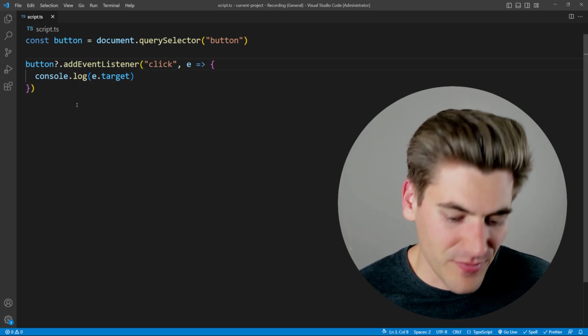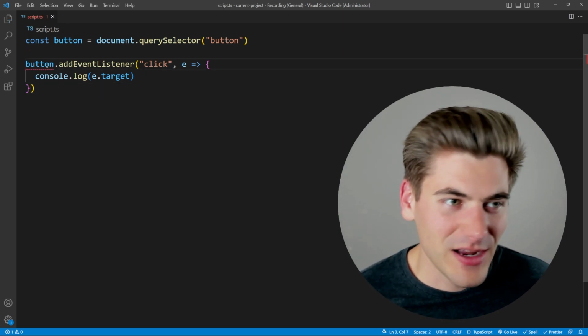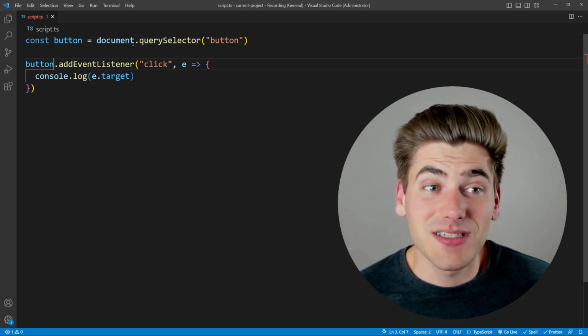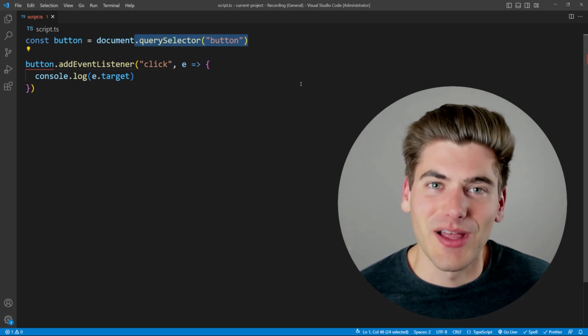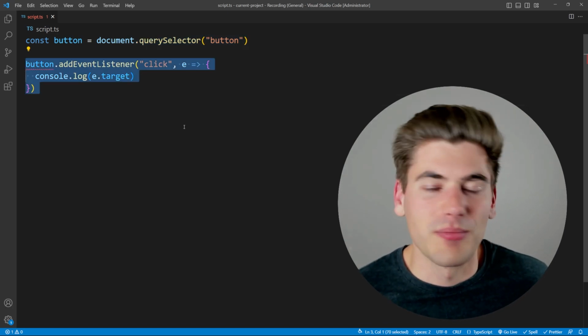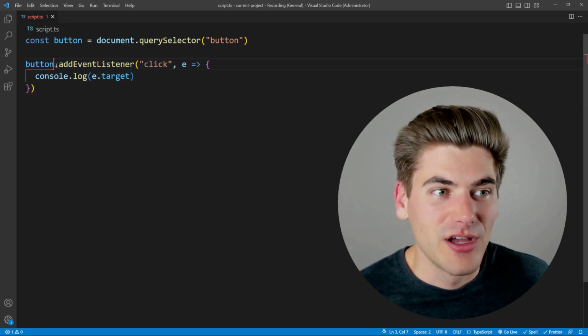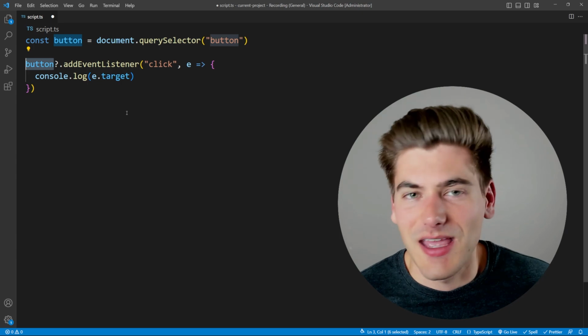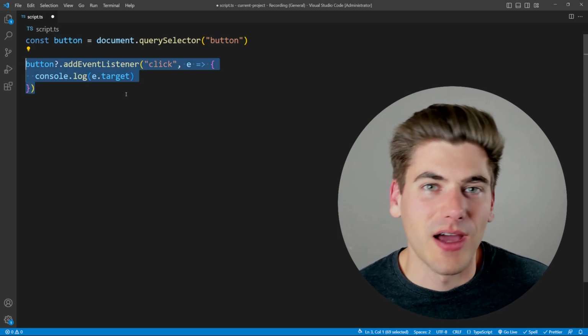Because let's say I didn't have this syntax in here and I had it just like this. Right now TypeScript's giving me an error, but if I wrote JavaScript, this would be perfectly valid. And then let's say my query selector fails. It doesn't actually select this thing. So immediately, if I fail to select this thing, now I'm going to have a bunch of different bugs that occur and errors thrown on my page. Well, before, if I did this, it wouldn't throw any errors at all, because if button is undefined, can't be found, it's just going to skip all of this code and not run.